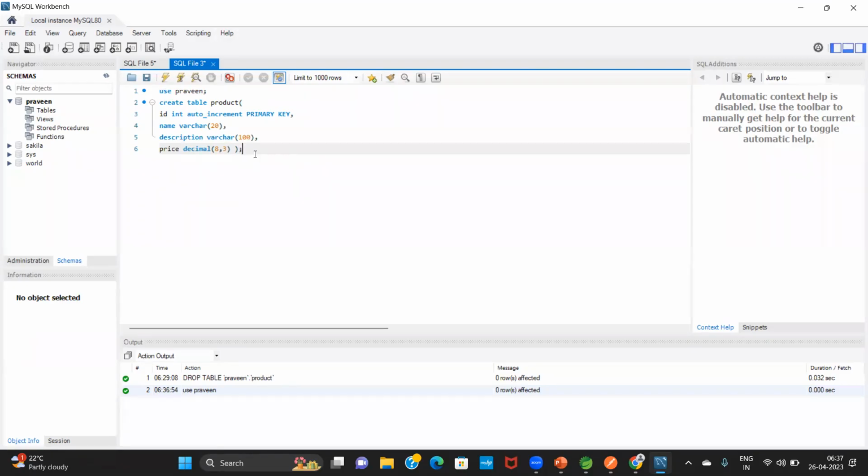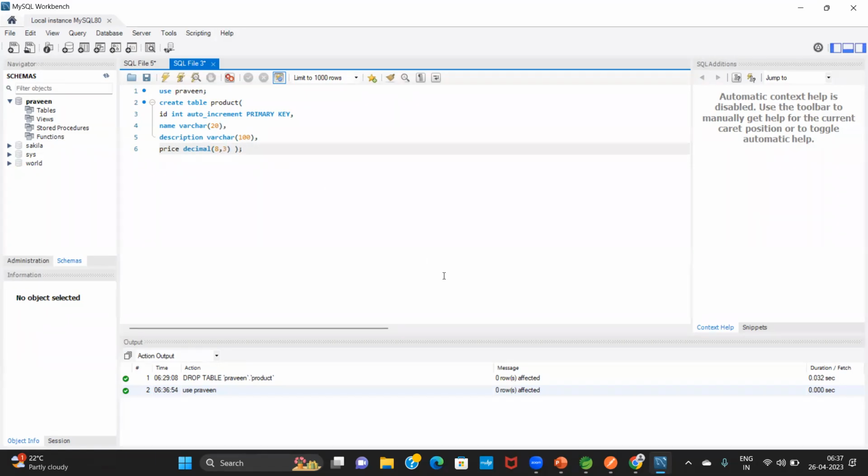In the first class on Spring, when I was discussing the Spring framework, I showed you how to create a table in the database. Create a table product. If you don't want to auto increment the ID field, you can take out this feature, since I have taken the generated value annotation there. Just because of that, I have taken ID int auto increment primary key, same name, description, price. Name is of type varchar of 20 characters, description varchar, price decimal.